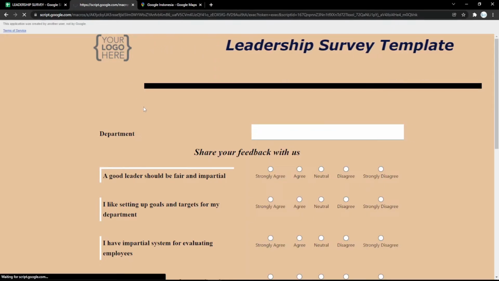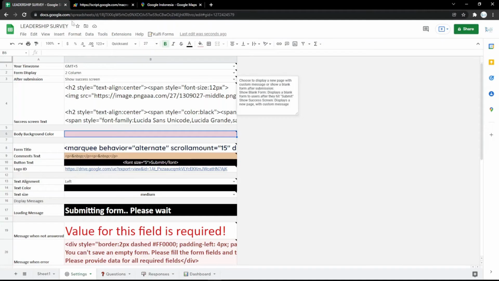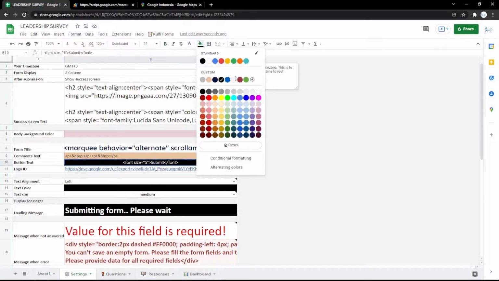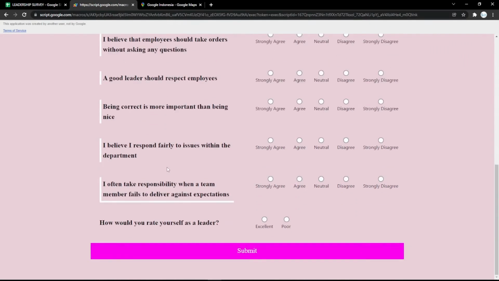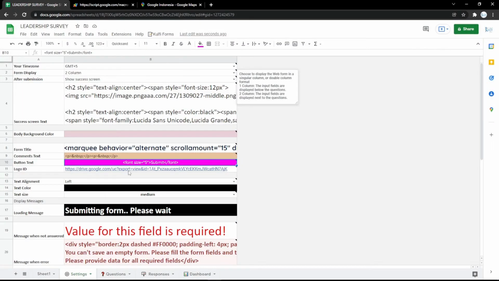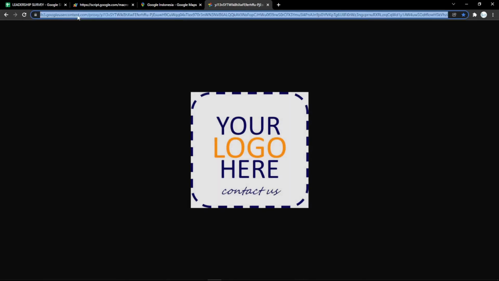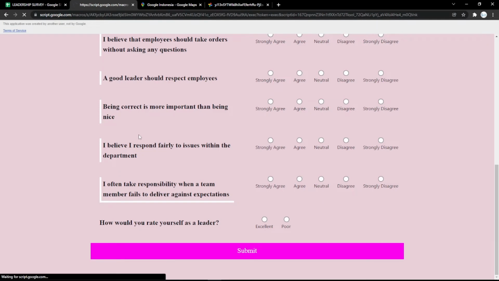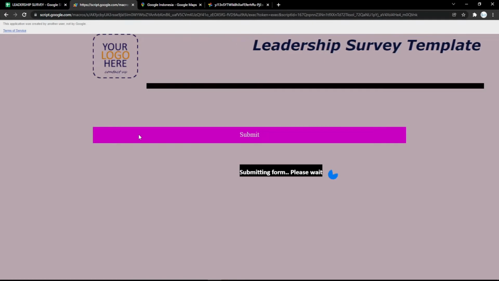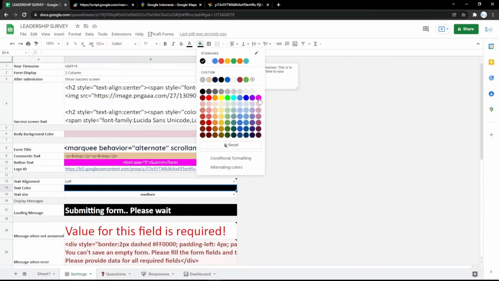And then for the second one, go to the settings tab to edit the appearance. First thing, I want to change my background color. You just need to pick the color that you want, for example I choose purple like this. And then the second one, you can change the button text color too, just scroll down to check it in the submit button like this. It will change instantly. And then the next one, I want to give an example to change the logo. You just need to copy the link and put it in the logo ID, and then like this you can refresh the form and it will update instantly like that. It's very easy to use, but if you have any confusion again, you can comment down below.